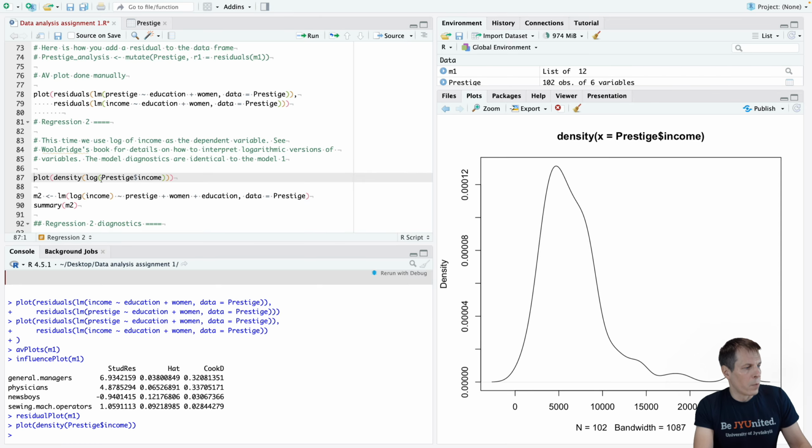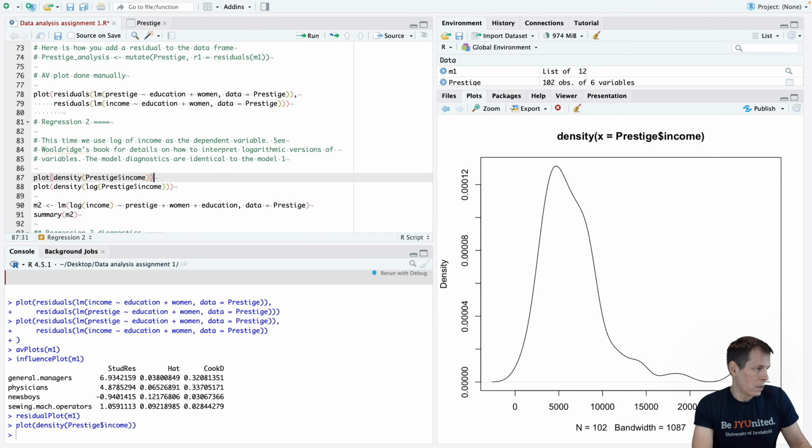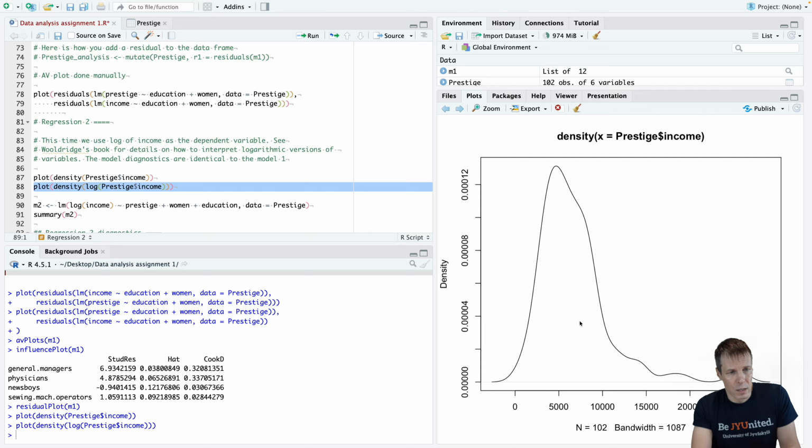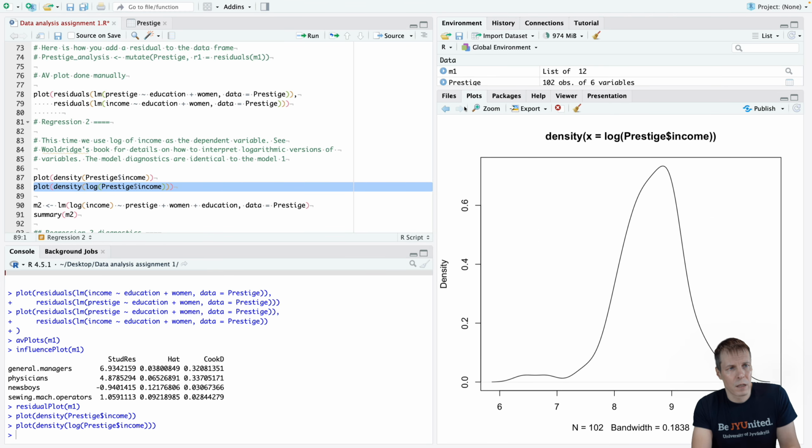If we do the plot of, let's copy that just to have it there, if we do the log transformation, then we can see that the distribution is quite different. So now we have a few negative outliers, and then we have this kind of normal looking shape, a lot more than in the previous plot. So this is a lot less normal, and this is closer to normality. The normality doesn't matter per se, but it's useful to understand where the observations are.